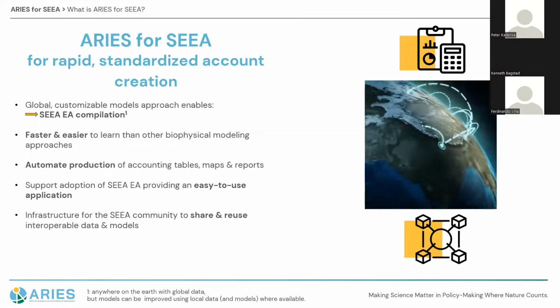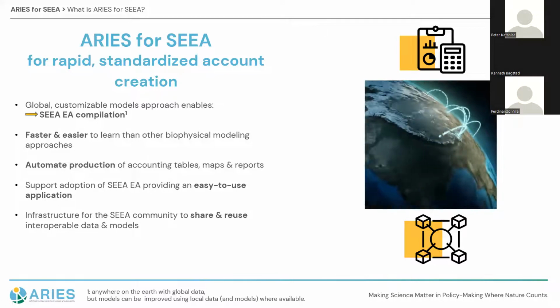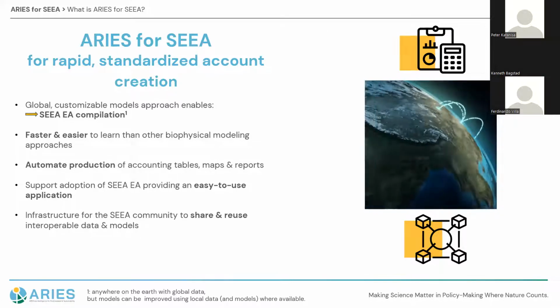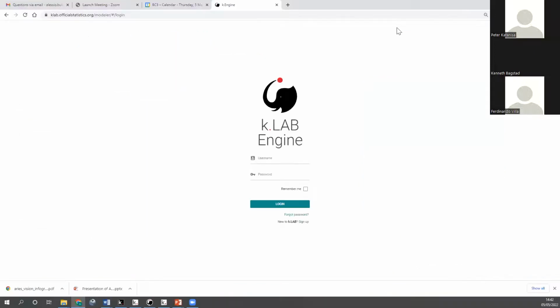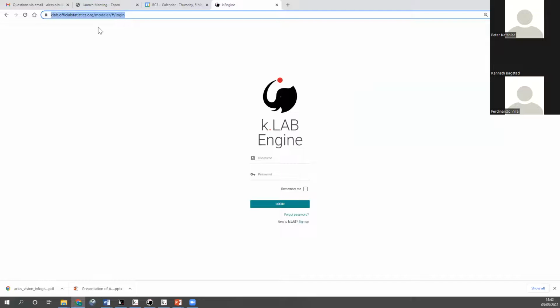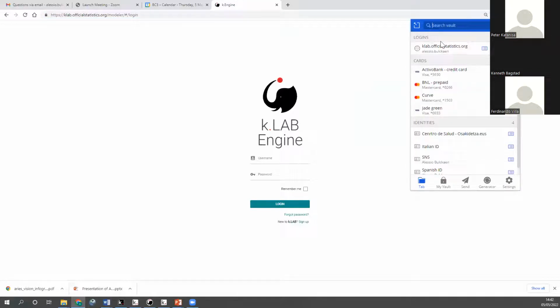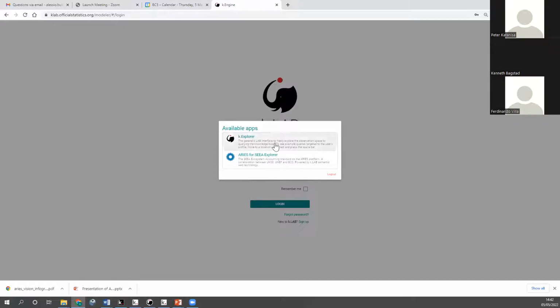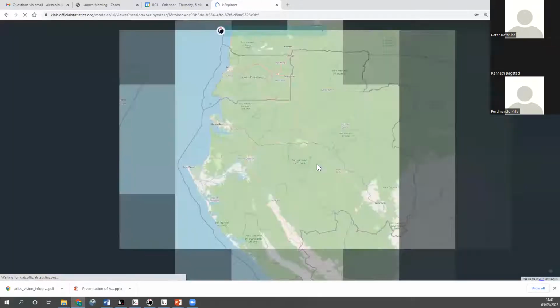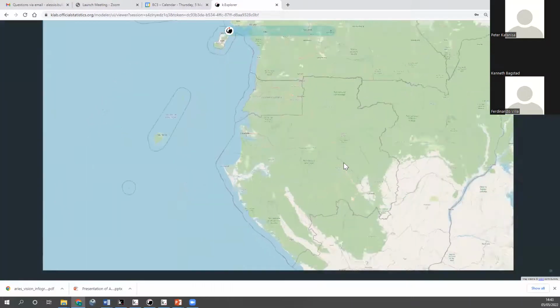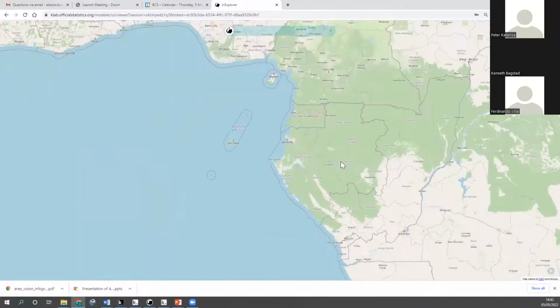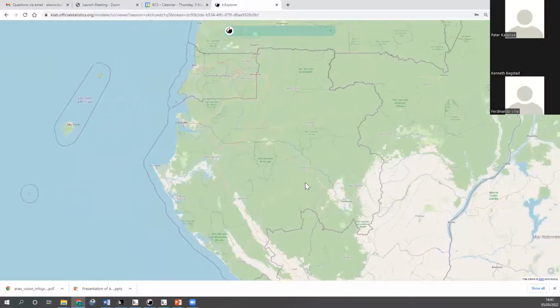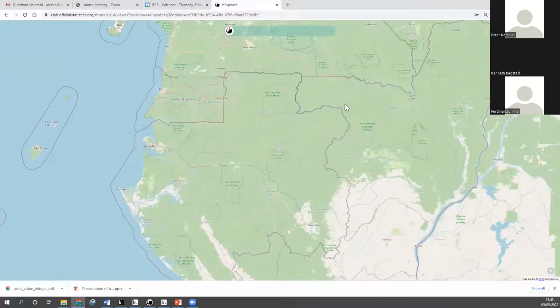This said, let me switch to the system. I will show you how this works. So by accessing this link, you will be able to access the application. You just need to be registered, and then once you introduce your username and password, you'll be prompted to the main page. What I'm showing right now is the K Explorer, which we can say is the naked phase of the system.